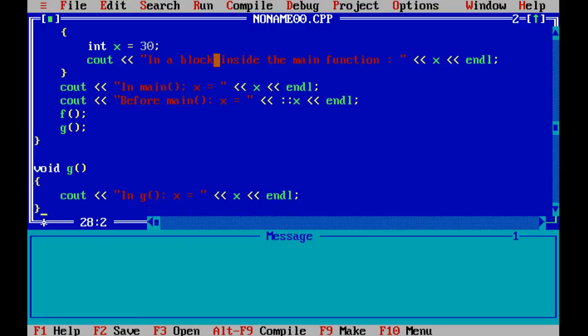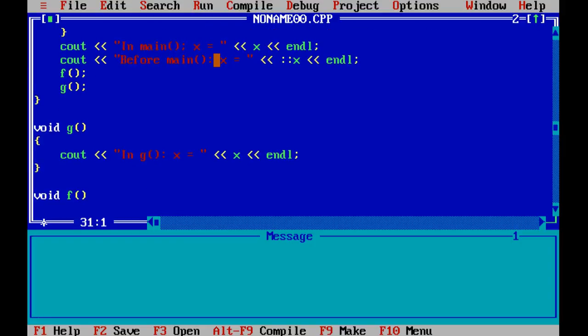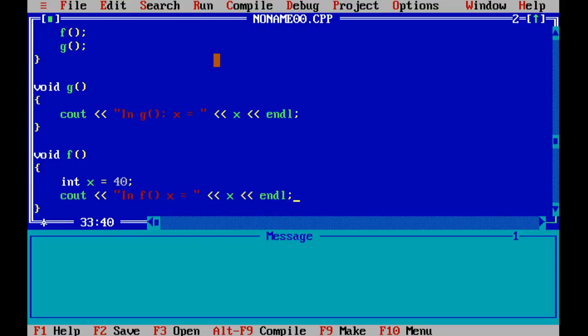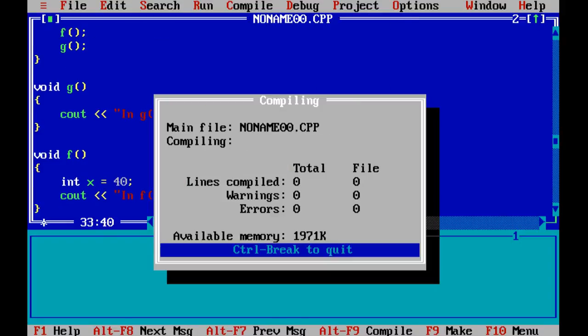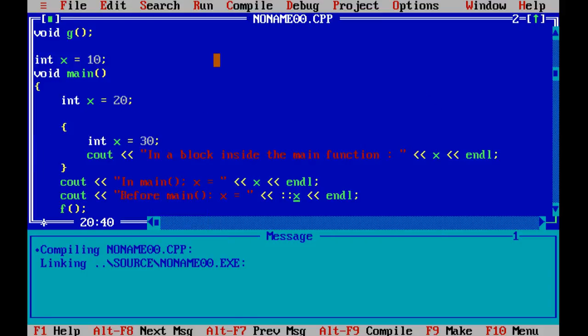And then I'm going to say void f, and I'm going to say int x equal to 40, and cout "in f, x is equal to", x, endl. Okay, now let's run this just to make sure that there are no errors.